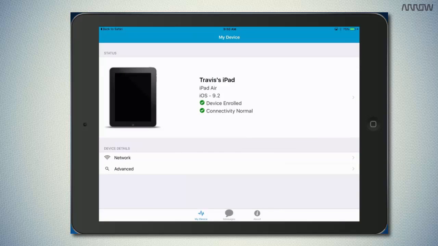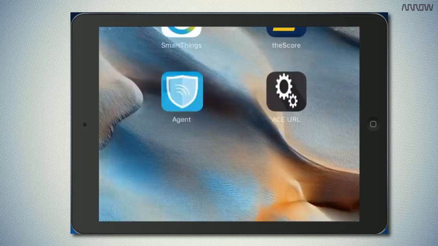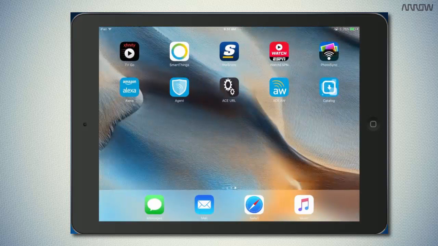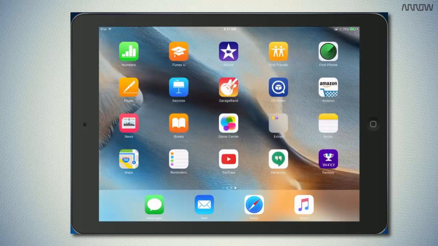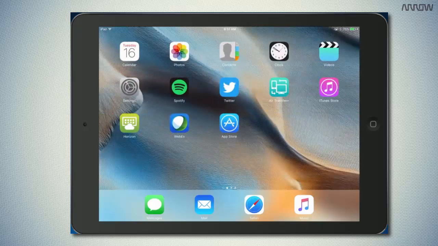From here, let me jump back into the console, and we can see now if we look at the home page, if I scroll back over on the iPad to the initial page, it's kind of difficult to see, but the camera icon, the FaceTime icon, and the Photo Booth icon that were there have now been removed. We'll jump back into the interface so you can see what it actually looks like when I add and remove, and how quickly that process happens. But those are gone because that profile was applied.